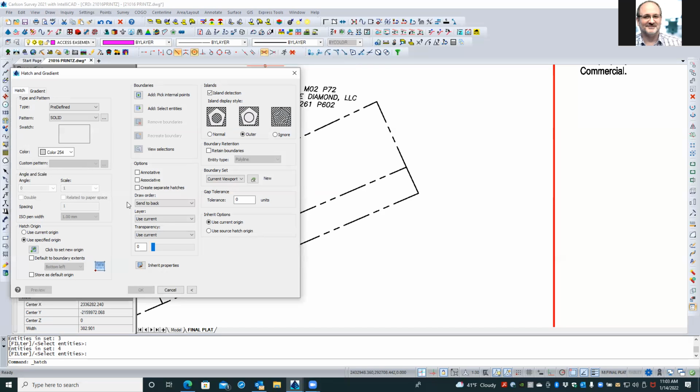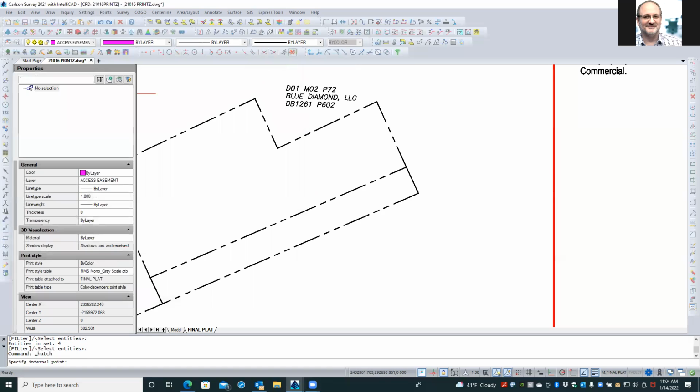All right. So now the biggest thing is to indicate where you want the hatch to go. Now that you've isolated the boundaries and they're shown, it's easiest to simply pick internal points. That's up at the top, that middle section, and we click that. Okay, it's going to go away and it's going to prompt you now to specify an internal point. So you're going to click right there.